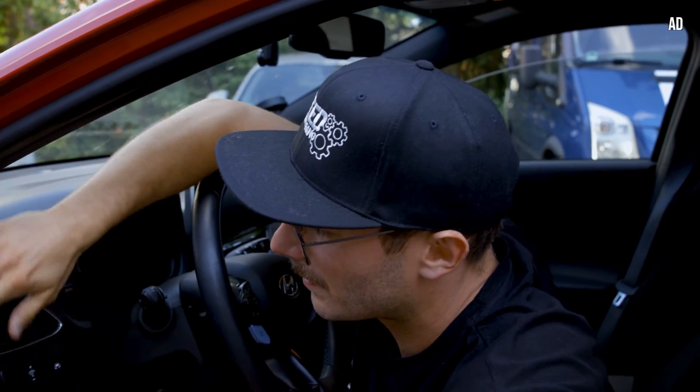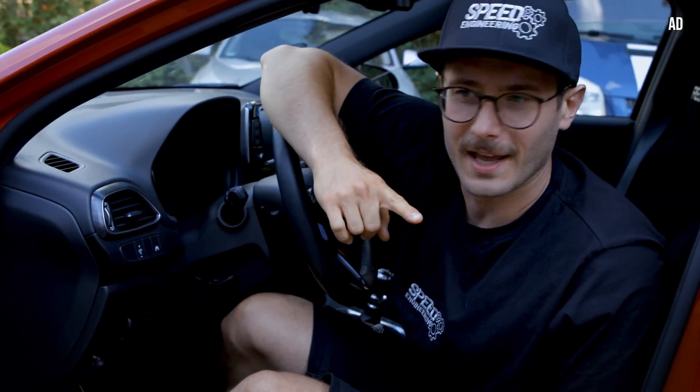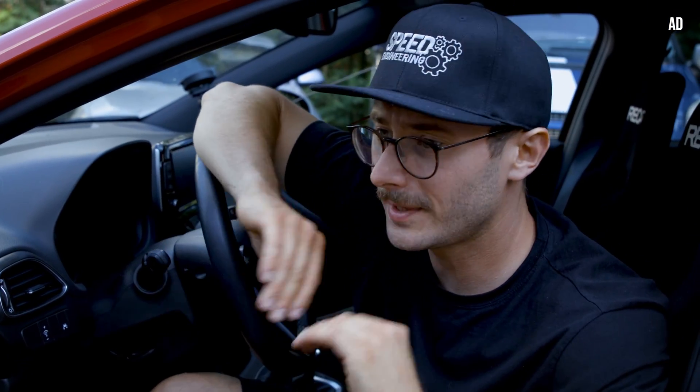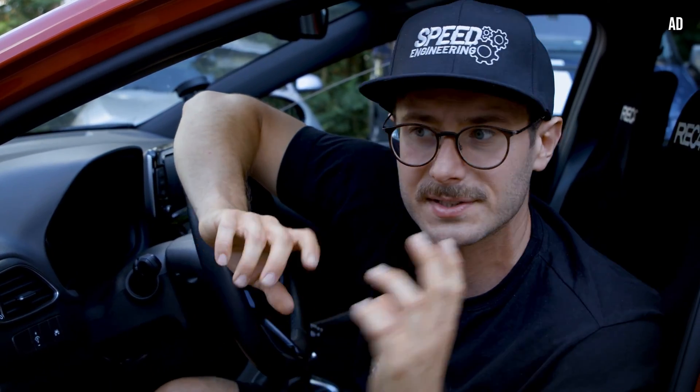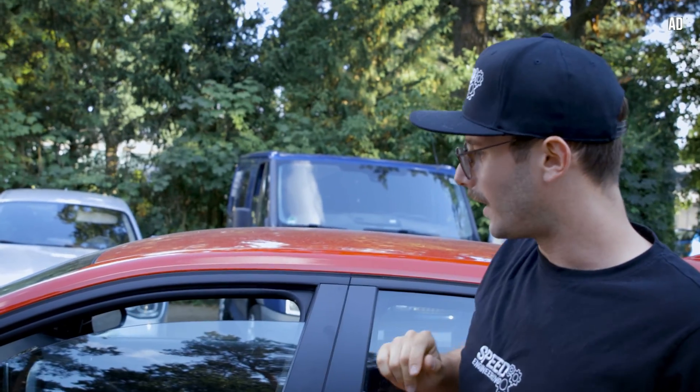This might not sound very loud for you — if you're from the US, this could be normal — but here in Germany you could end up in jail for this. And honestly, I swear, the exhaust system is complete OEM, completely stock. We didn't touch it at all; we just changed the downpipe. Before changing the downpipe it was almost as loud as now, so it's only a little bit louder. I think we will have lots of conversations with the police because they will find it hard to believe.